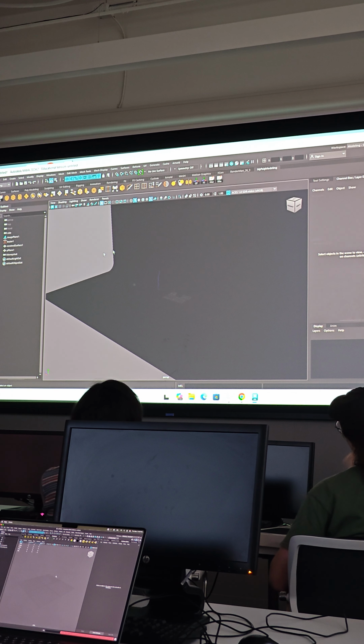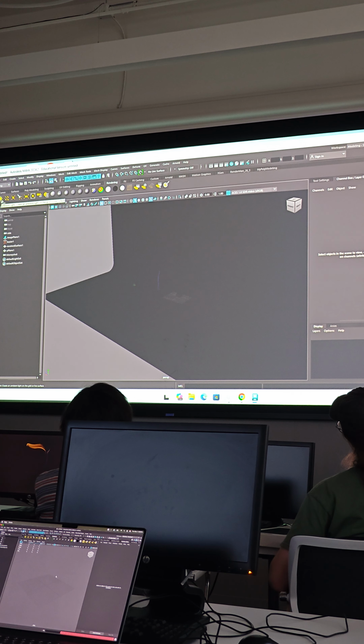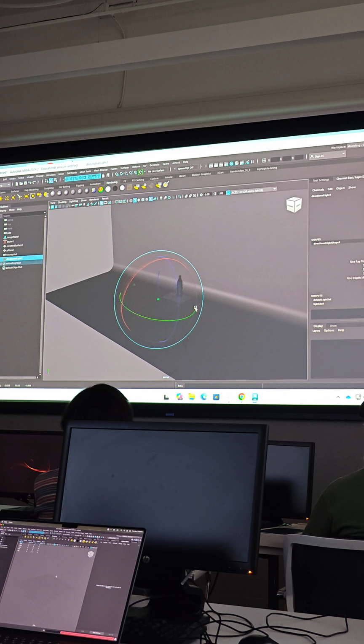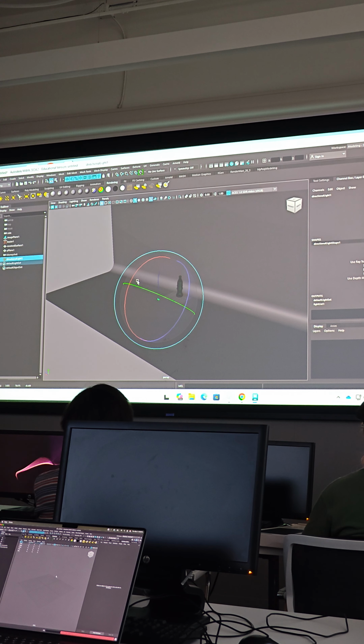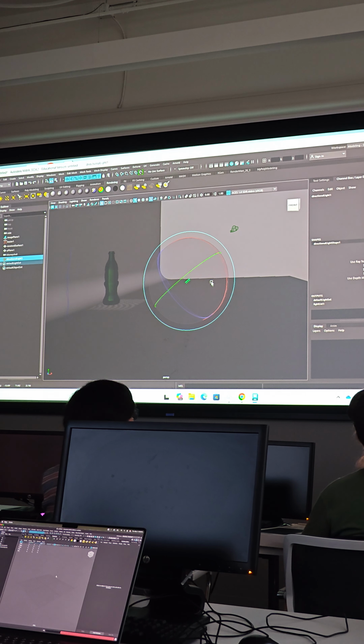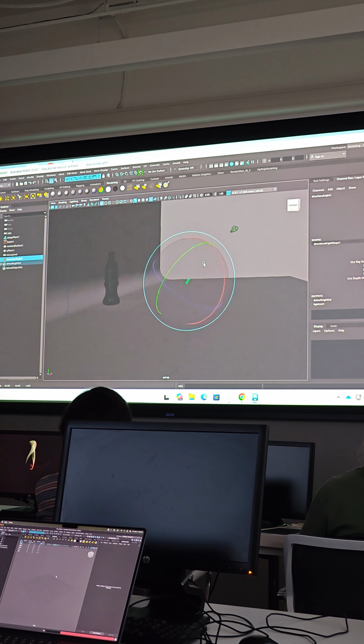Everything's dark. Actually, let's go fancy with it. I'm gonna do a direct light. So a direct light creates all the light coming in from one direction.